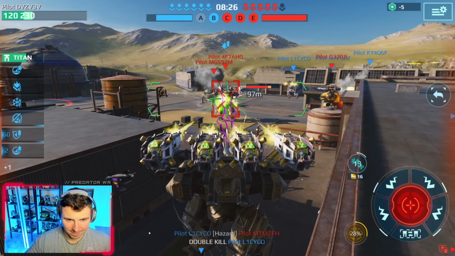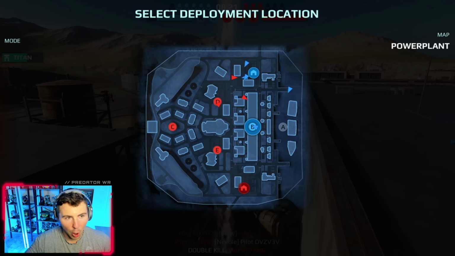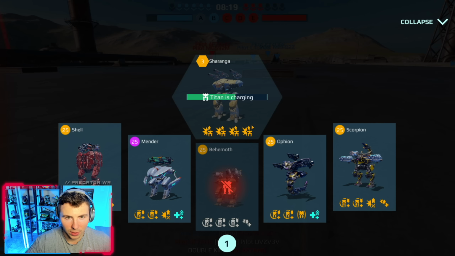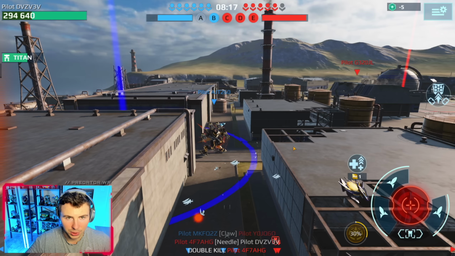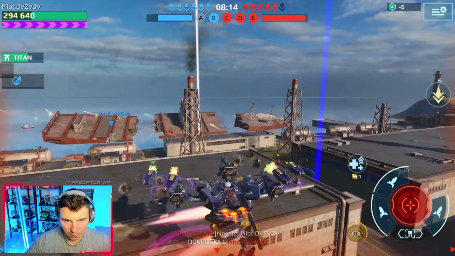Uh-oh. We're going down. We're going down! Okay. Titan bar is like just over half charged. Bro, I don't want to lose this game before we drop in the Sharanga. Okay, let's load up here. We gotta push some beacons here. Losing on the beacon bar on the test server kind of sucks. If you're going to lose, mech out. Actually, that's a stupid thing to say.